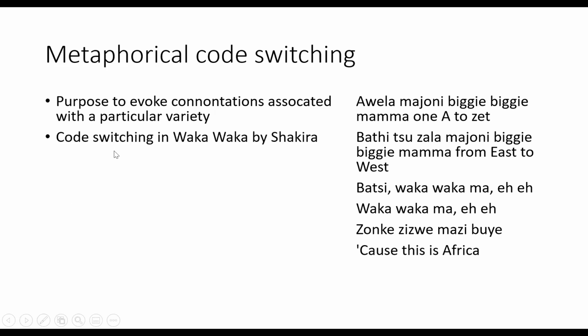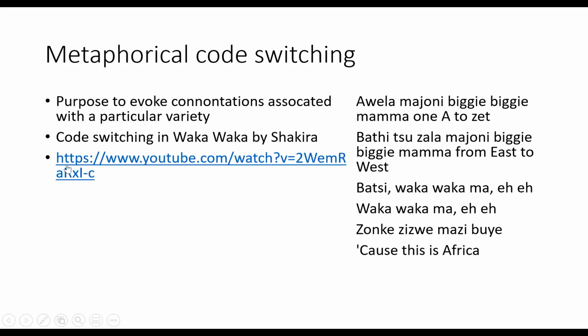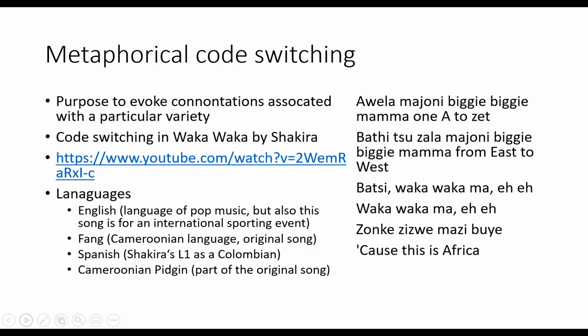So I'm sure many of you know the song Waka Waka by Shakira. And in that song, we have a nice example of metaphorical code switching. I'll tell you what languages and then you can listen for them. She's going to switch between English, and the metaphorical association with that, well, English is the language of pop music. But remember, Waka Waka was made for an international sporting event.